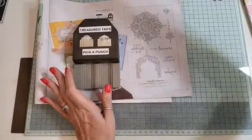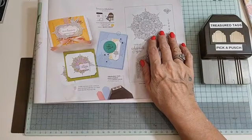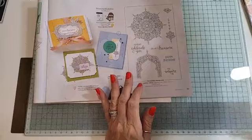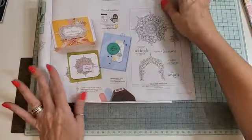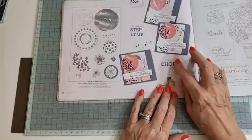And it has this gorgeous stamp set as well, which you can make these lovely, gorgeous Medina. Is it like Medina or Mandala? Mandala? Oh my gosh, I can't even think of my words. So yes, a gorgeous, gorgeous bundle, £36 for the stamp set and the punch, which will give you 6 different tags. Just amazing.